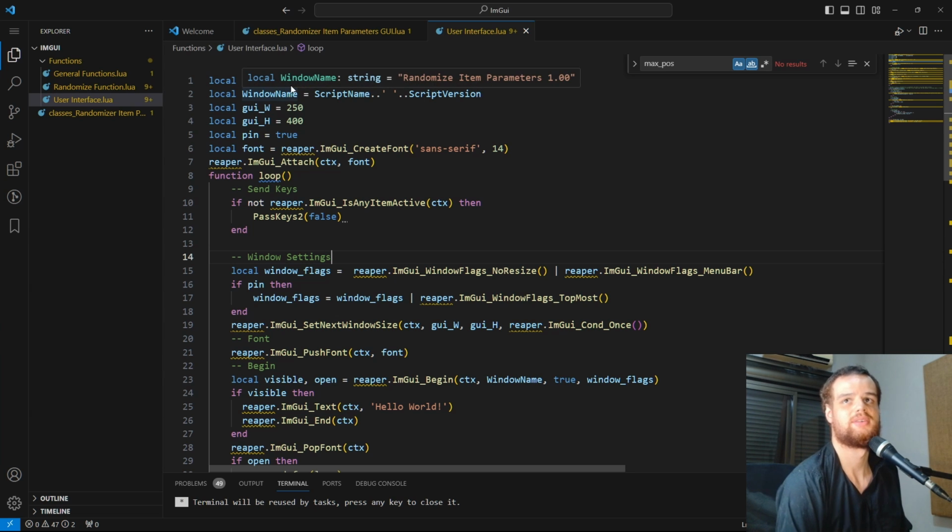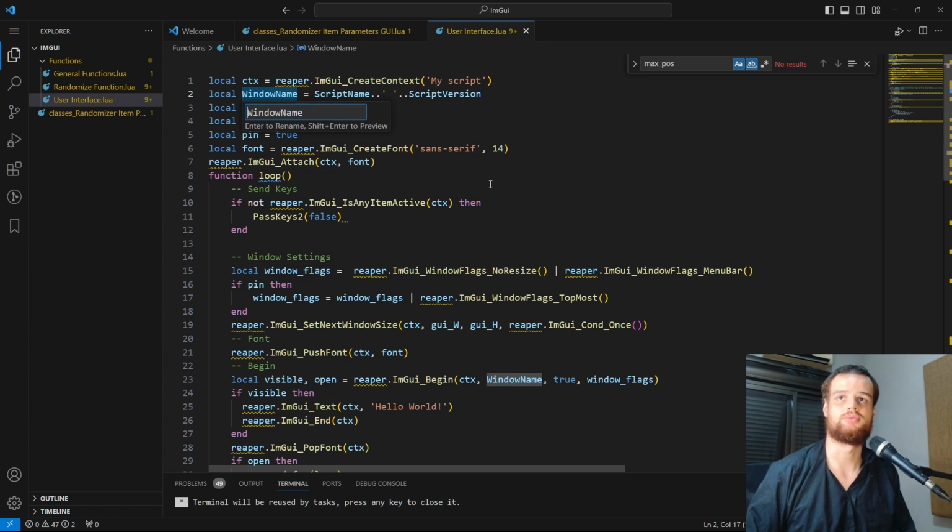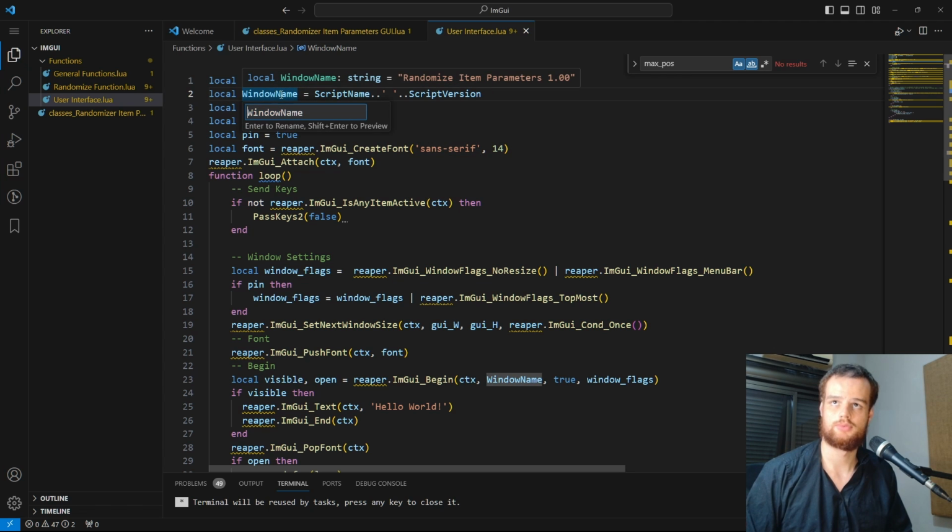Have always the most local variables you can. And here window underline name.